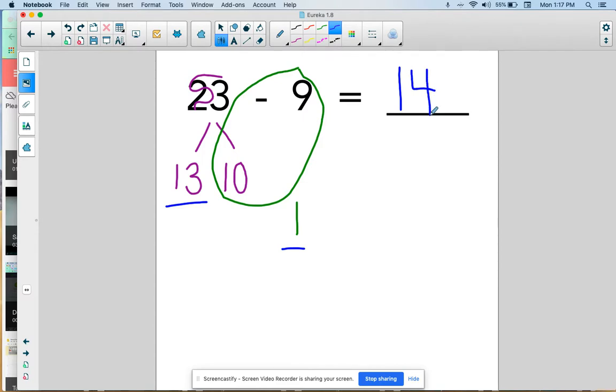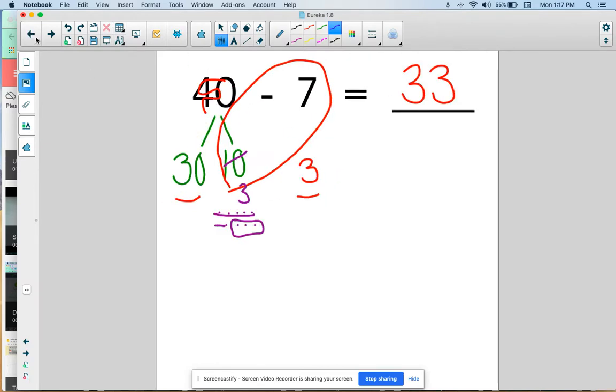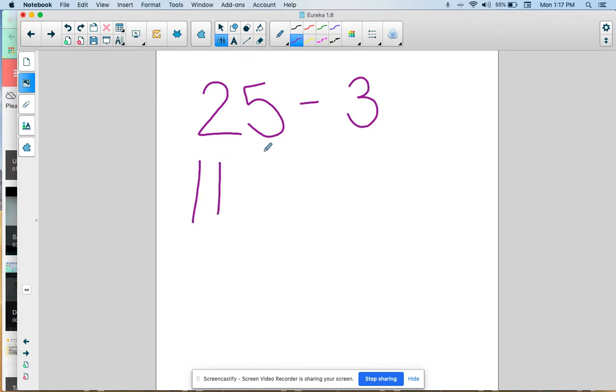Now, the reason we like to tell the kids to use this way is because in the beginning, when we started, we taught them to do something called subtract like units. So, for example, if they had something like 25 minus 3, they could say 2 tens, 5 ones minus 3 ones, and they would draw it out. And they would say that they had to take away 3 ones, and they take away 3 ones, and that would give them the answer, 23.